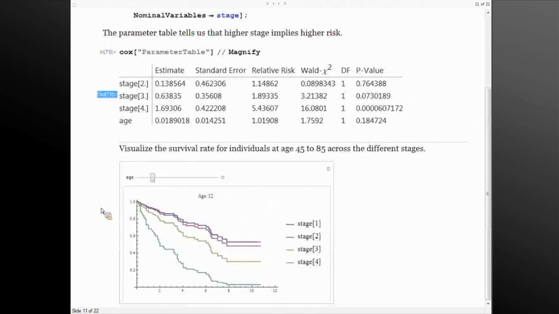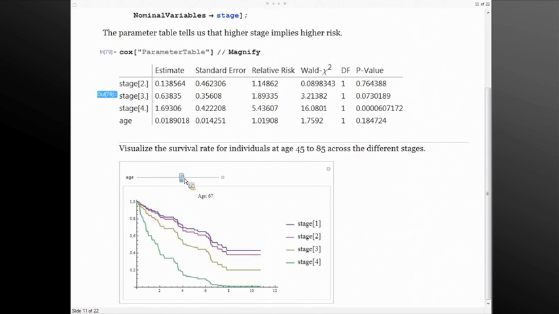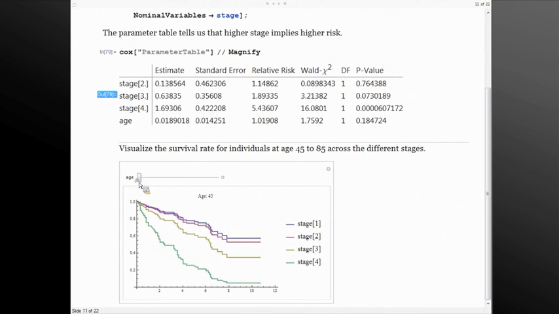Now, unlike a lot of other software packages, we actually have made it possible to easily visualize the survival curves from our Cox models. So here what I'm doing is showing the survival curves for the 4 different stages of cancer, and I'm allowing the age at which the individuals entered the study to vary. So coming in at an early age and being in a low stage of cancer is the best prognosis. If I come in at a later age and I'm in a higher stage of cancer, that's bad news. And we can see that this is all acting pretty quickly and smoothly.